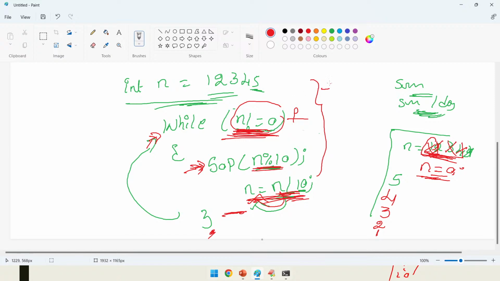I will write this program in my editor and I will explain what it is doing line by line. Okay. Is it okay for you? After writing my program, I will give time to copy it. In that time, I will provide you the attendance link. After that, I will write a program for sum of digits. Okay. Sum of digits.